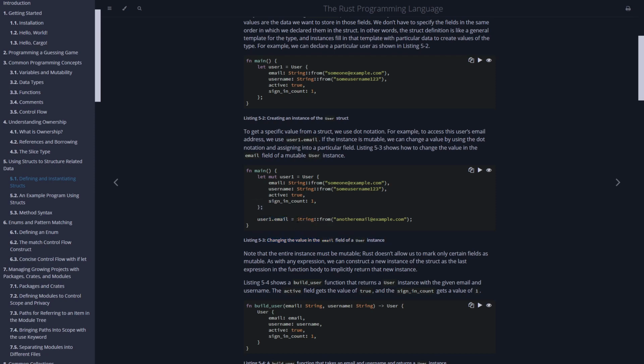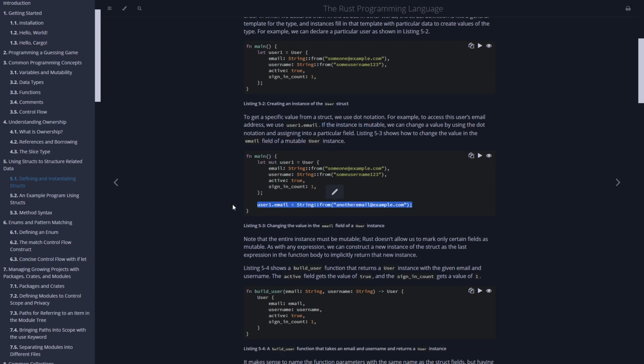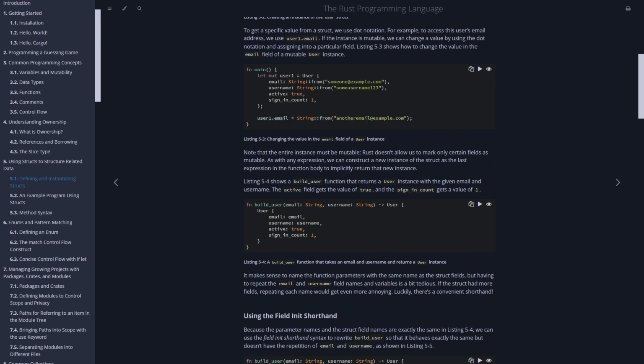Changing the email field. Mutable. Makes sense. If the instance is mutable, we can change it like this. Note that the entire instance must be mutable. Rust doesn't allow us to mark only certain fields as mutable.